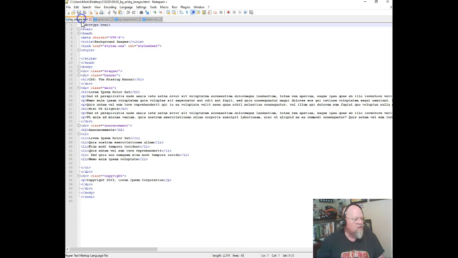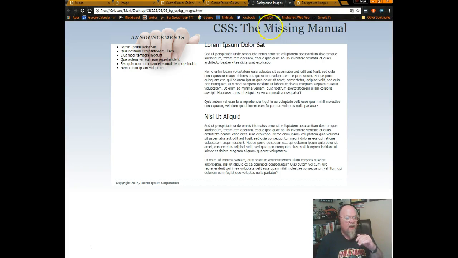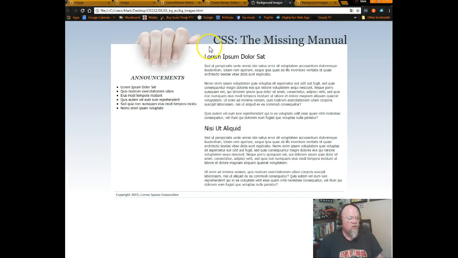So let's save it. Let's take a look at what we've got going on here. Here's our banner, and our CSS is basically pushing that header tag down, and our announcement is doing the same thing. So here is our banner tag and here are our announcements. Those are going to be pushed down now because we're going to have margins at the top. So I do a refresh, and sure enough, that's exactly what it did. I pushed the announcements down and it pushed this header down as well. It looks like it's floating on that line. Okay, so looking good so far.